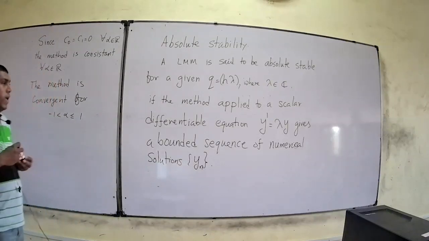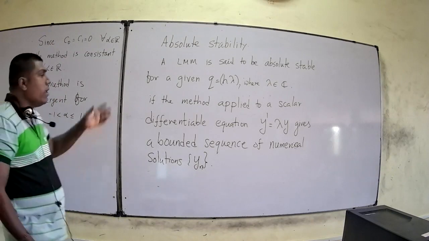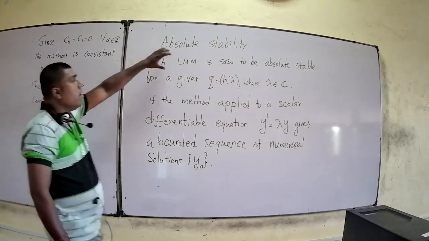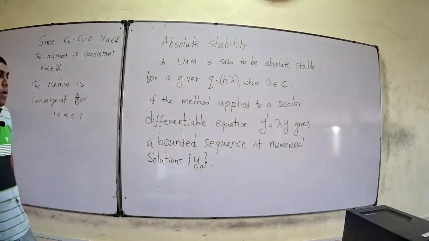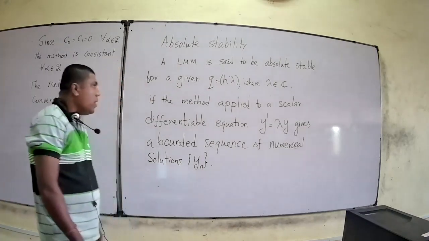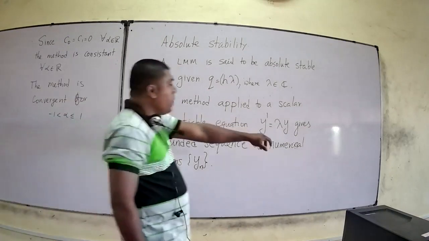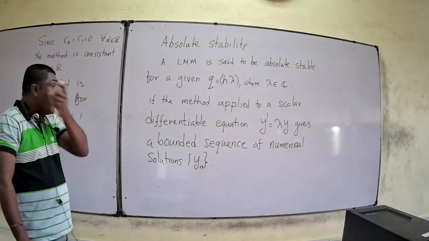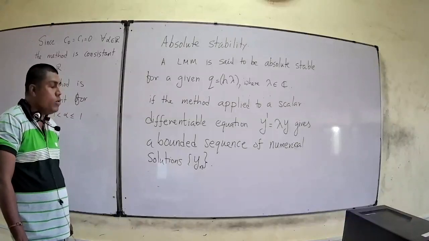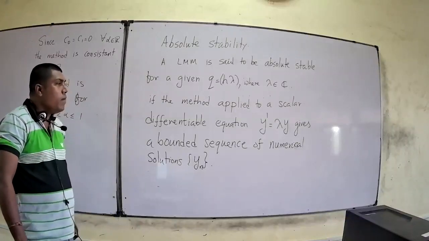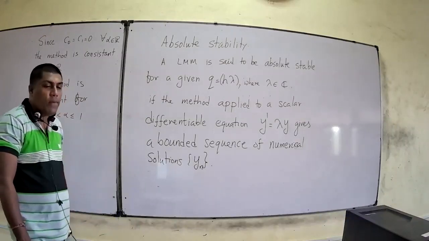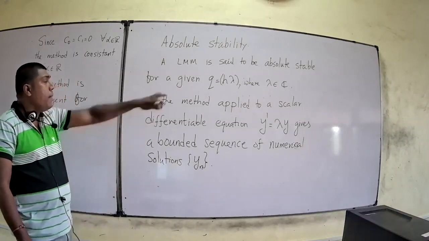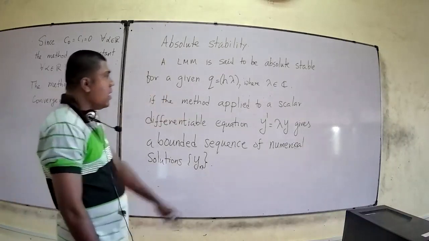Okay, so here, what we call absolute stability is you basically have to apply the method, whatever the numerical method given, may it be Euler method, may it be trapezoidal rule, may it be midpoint rule, may it be Adams-Bashforth method or whatever the method. When you apply that to this type of scalar differential equation, right? So you all know this type of first order differential equation, y prime is equal to lambda y. So this can be solved by direct computation as well, right? So just by integrating, you get log of y is equal to lambda t, so y is equal to e to the power lambda t plus c and stuff like that. The first order ordinary differential equation solution method, you know, right? So that can be easily solved. So when we apply the method to this kind of a scalar equation where lambda is a complex number, right?